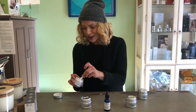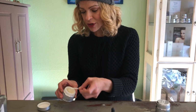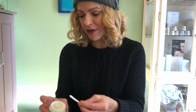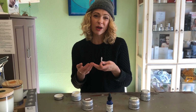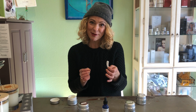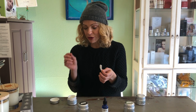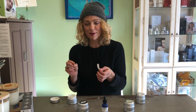So you only need a really, really small amount. I have a little spatula that I provide you. And this could even, yeah, that looks about right. I have a little spatula when you come in that I provide you and give you this information. So when you're purchasing online, I want to make sure that you have access to really understand as well. And so you should be getting little kits in your box that have a sample container and a little bit of information, so you can really respect the integrity of the product and use it properly.